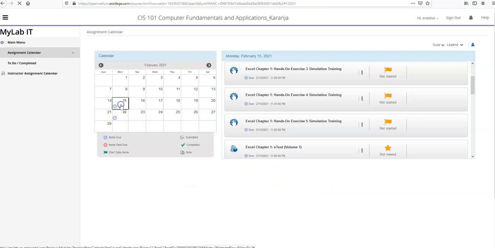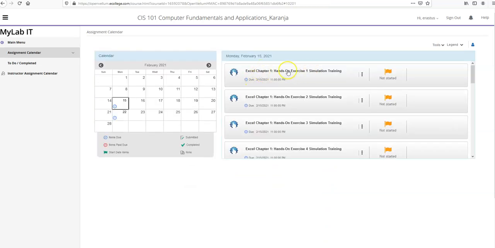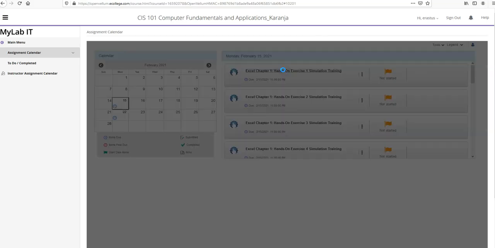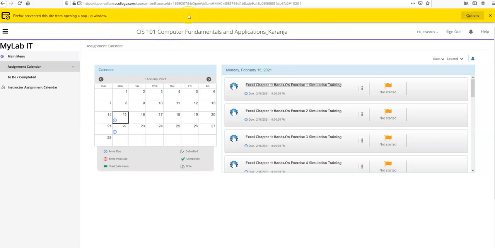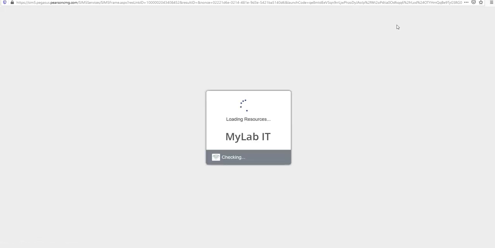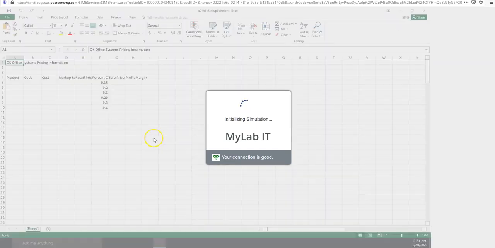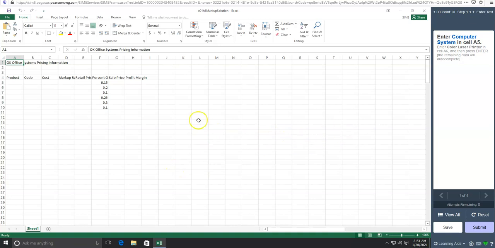When you click here, you'll be brought to this page, and then you can click on this one here and start working on the assignment. Since you're already registered, it should be able to open. Now always make sure that you allow pop-ups on your computer, because that has sometimes been an issue for some students. If you allow pop-ups, then the software will be able to load on your computer. And I have some videos that walk you through how to go about working on this assignment.